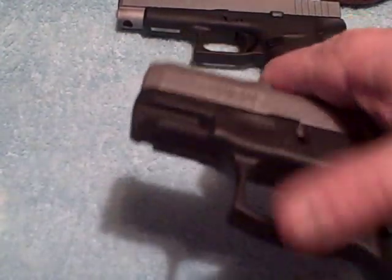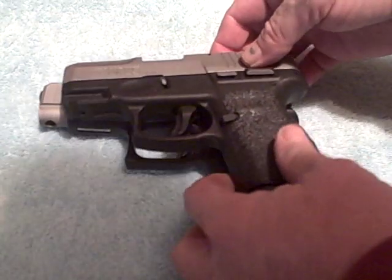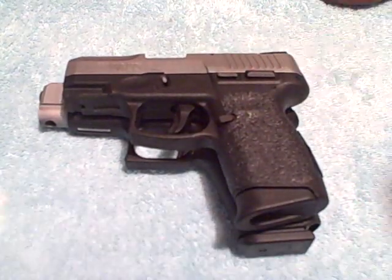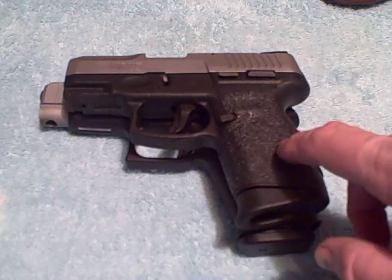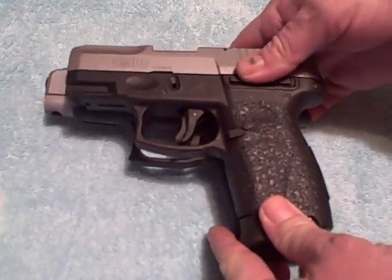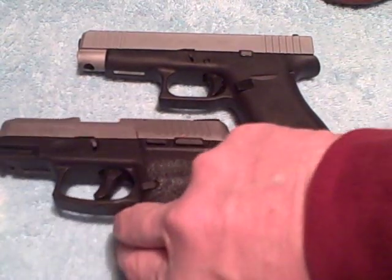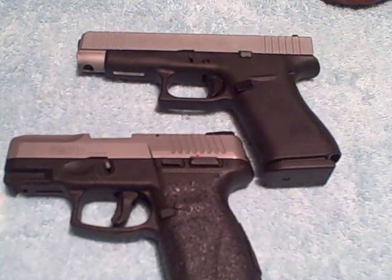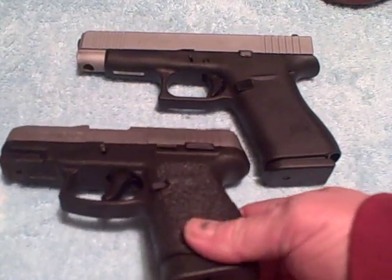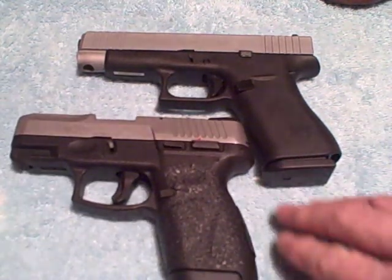We're gonna put in a magazine. Hold the wrong gun. Okay. That 19 down like it. Or 48 rather. Put the G2C on top. As you can see, the front of the magazine down here is just still a tad shorter, but this is a double stack. And the length of the slide, right there you see it. I'm going to be doing a comparison video with these two, much more in-depth detail. There's already a lot of videos out there comparing the 48 to the 43, 43X, 19 even, but none yet comparing it to the G2C, which both are really good choices for concealed carry.